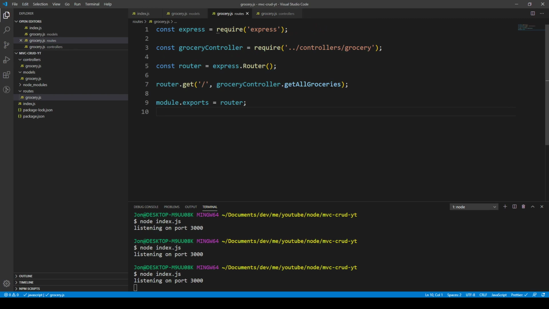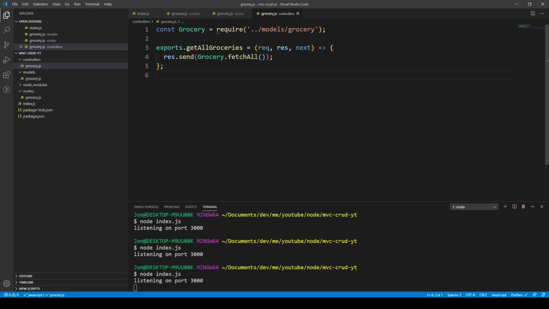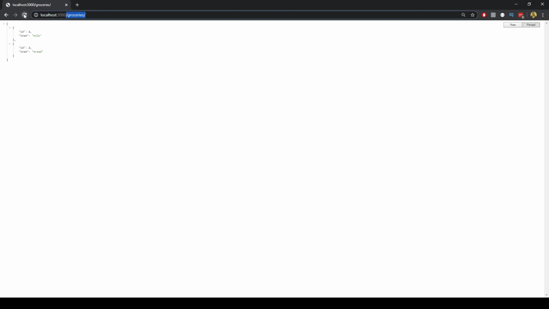So the route gets hit, then we do something, and what we do is we control the data that we have, and this data has its own function associated with it. So these functions are associated with manipulating the data or showing the data in some form, these static functions. And thus when we visit the endpoint, we can see the data come back to us. So that was an introduction to Node, Express, and the MVC pattern that we'll use.